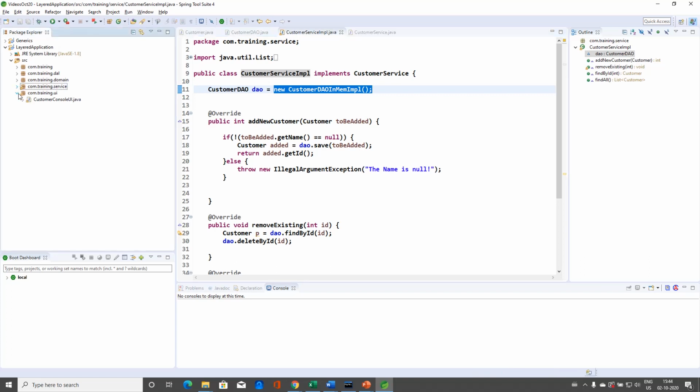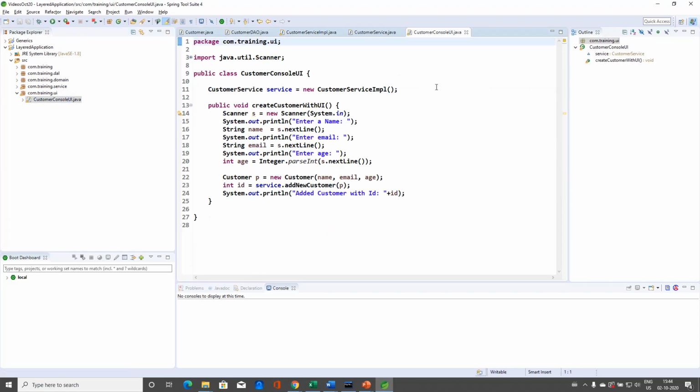Similarly, I have a UI layer, and this UI layer just has some keyboard-based UI, not a fancy GUI. And this UI layer in turn has a dependency on the service layer. Again, notice I'm creating a reference of the type, the interface exposed by the service layer, but I can't create an object of the interface of the service layer.